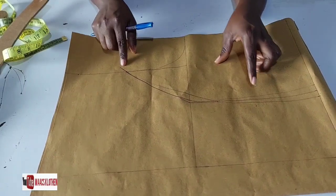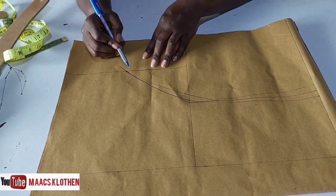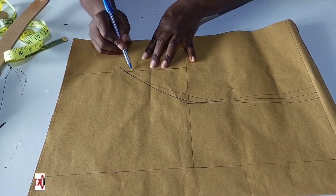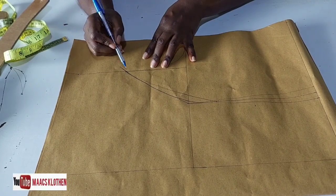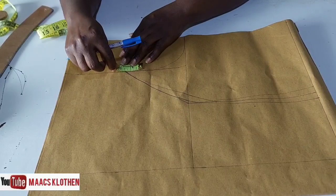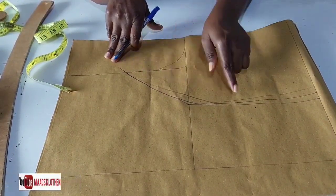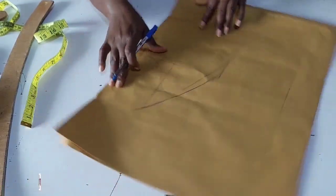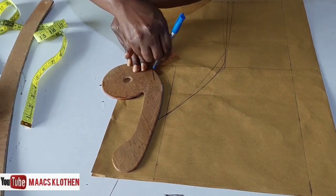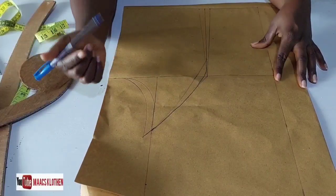So something like this. Now with the back, it is not really an issue if you do not place a dart here. But if you choose to place a dart, then make it half an inch, half an inch, because you don't want to have any serious effects there. But I'm going to leave it like this because this is just the back. Do you get it? Okay. A new armhole point this way, and then cut it.